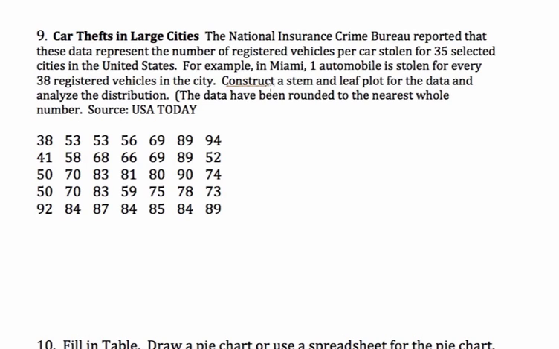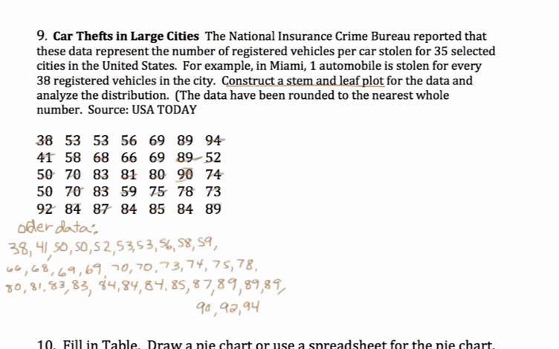This problem asks us to construct a stem and leaf plot for the data. For the stem and leaf plot, you need to first order your data. This is the longest part for me. I look for the lowest, and I cross them out as I go. That took forever. Remind me to put a shorter one on the test.